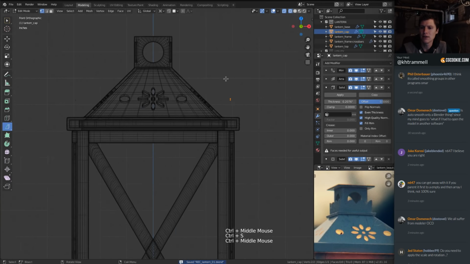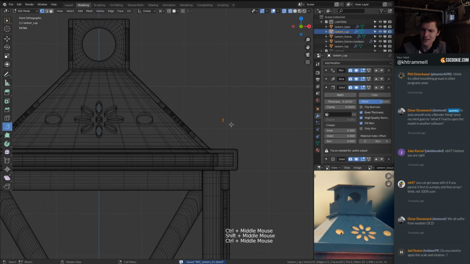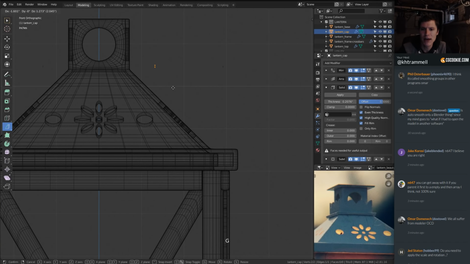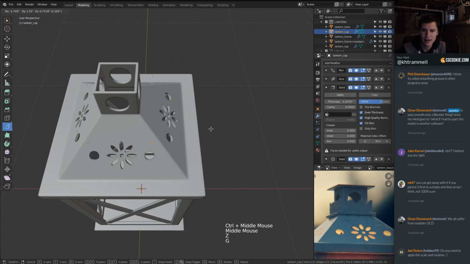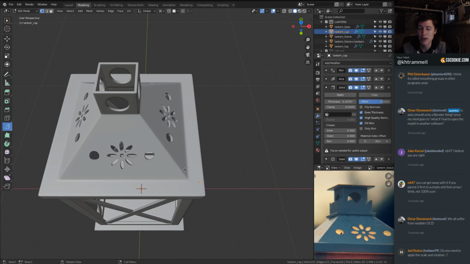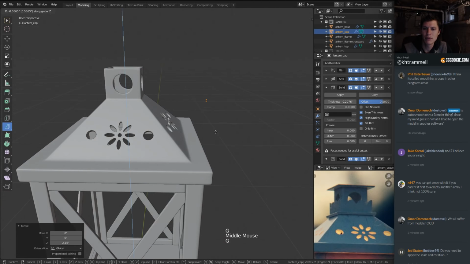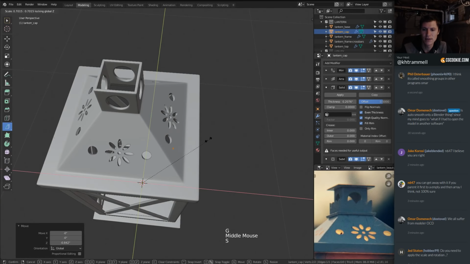Control S. All right, so I'm modeling this cap, which reminds me of the top of a fence. So let's move that into position. Oh, I can't just move it. I need to scale it to the center. That's important, because if I just start moving it, it's not going to be symmetrical. It's not going to be on the horizon of the array. All right, so let's move it up to about here. S, Shift Z. All right, now we move that. It's going to be kind of an interesting shape.